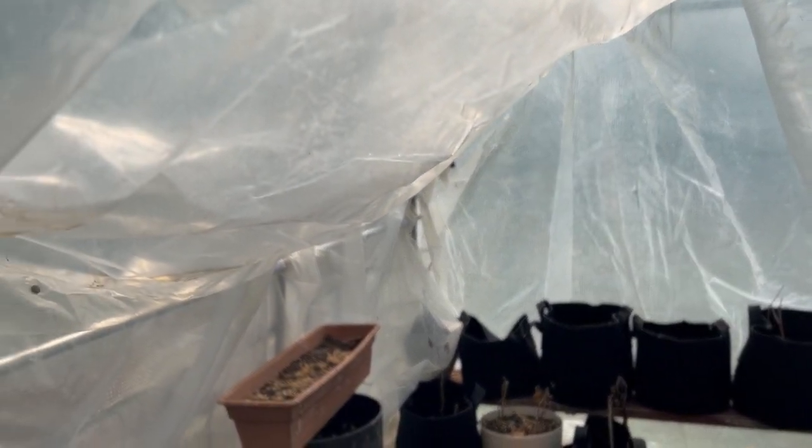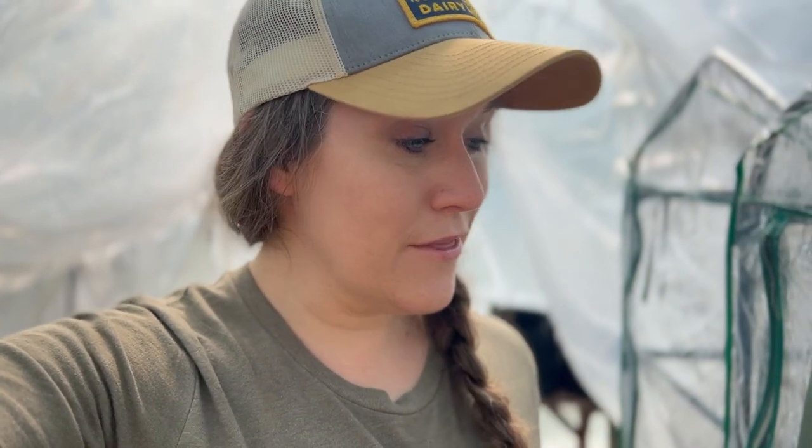It's really sunny and bright in here today. So it is not very high tech. It's not even all secure, like tight to the frame. It's very loose, but it still worked out really well. It definitely increases the temperature in here. I would say at least 10 or 15 degrees. I don't have a thermometer in here right now, so I can't say for sure, but it is a significant temperature difference, especially when it is sunny.